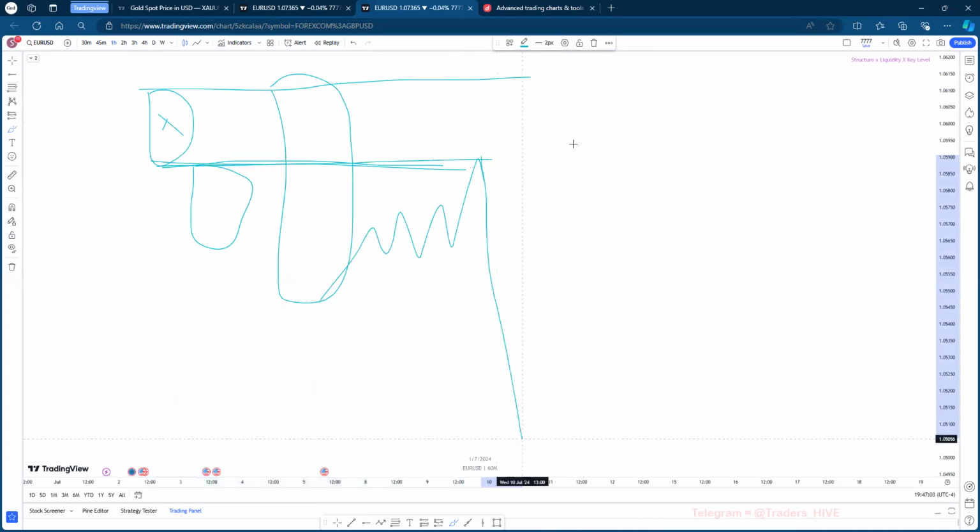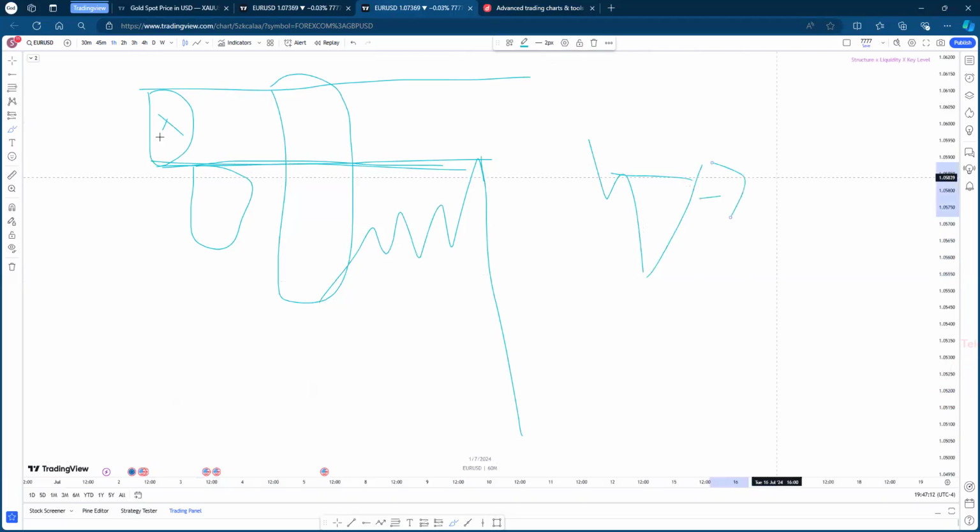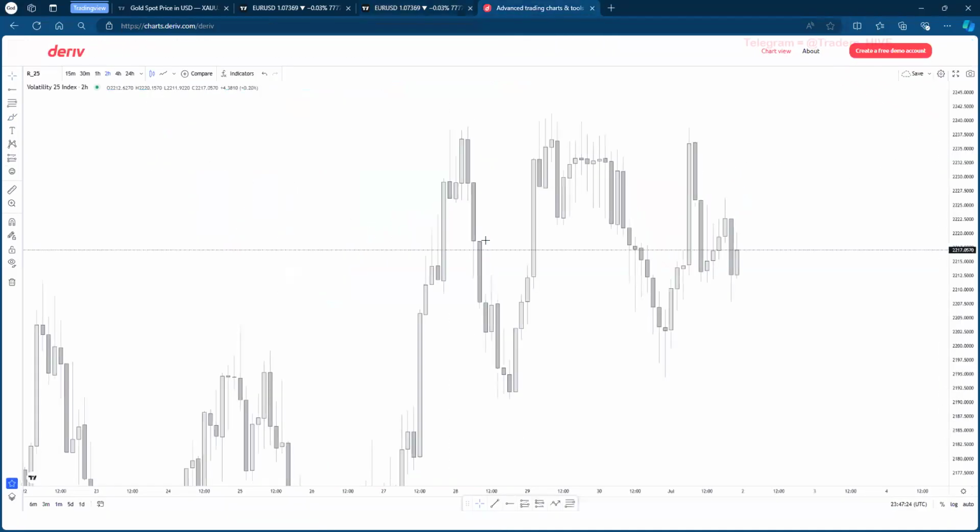So what do you want to do? If we have something like this, internal range liquidity, price took out the internal range liquidity, we are moving one time frame lower to just look for something, either an engulfing that has an internal range liquidity or an engulfing that's created for us an open close that got disrespected. Are we getting what I'm saying? Is it making sense? So look at this.